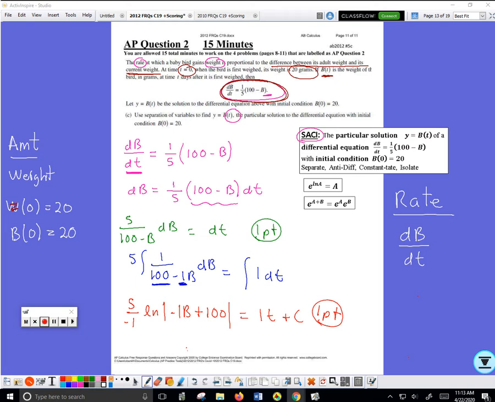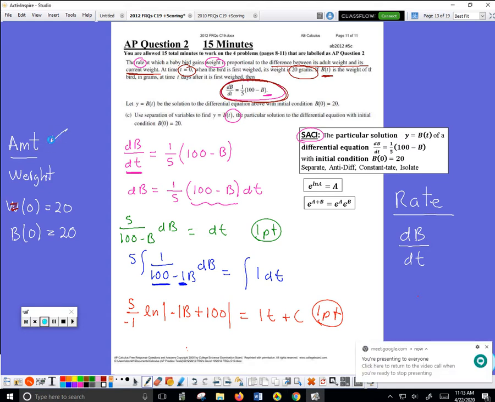But is everybody okay so far that as I read the problem, I was able fairly quickly to identify what amount they're talking about and also what rate they're talking about? That's crucial to many problems, so I just want to make sure everybody's okay up to there. Anybody?